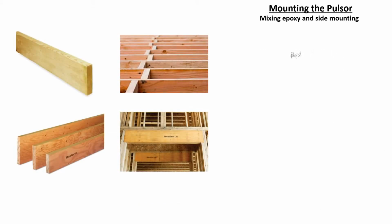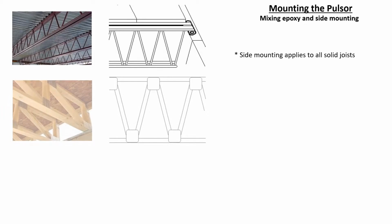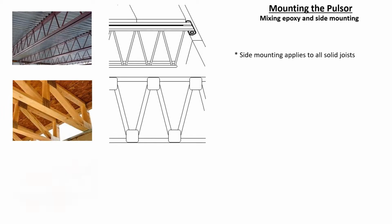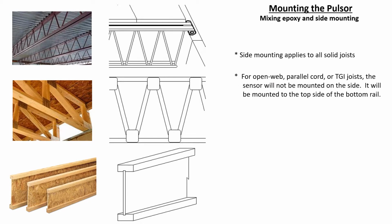Side mounting applies to all solid joists. If installing on an open web steel truss, a parallel cord wood truss, or a TGI, the Pulsar will not be mounted on the side. It will instead be mounted on the top side of the bottom rail.